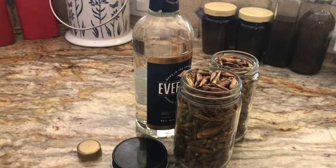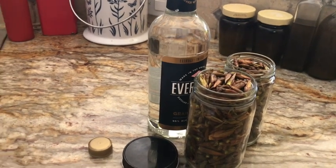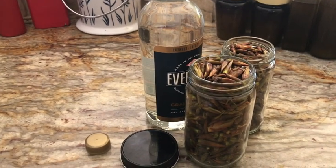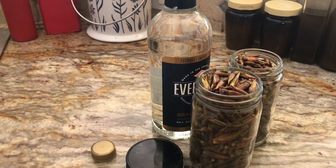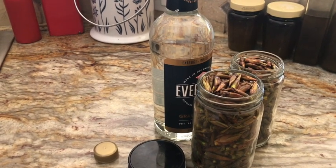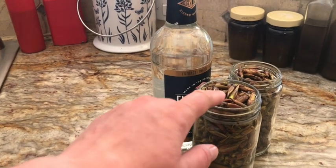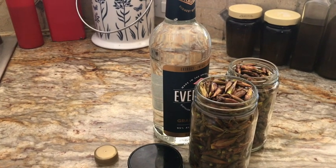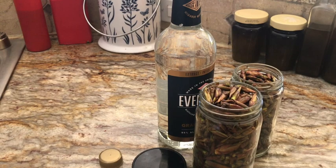You want to make a cottonwood tincture, which is great for any kind of lung condition — sore throats even. Back in the kitchen, I've got my couple jars of fresh cottonwood chips that I just picked. This is also just a good way to keep them preserved. They can go moldy if you try to dry them, so usually put them in oil or in a tincture. At this time we're doing a tincture.